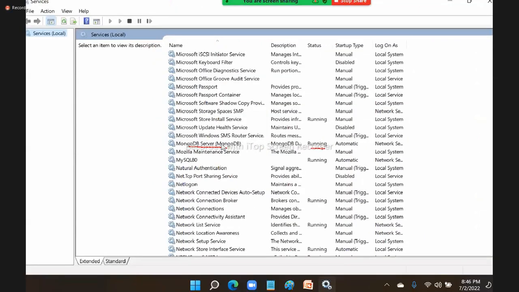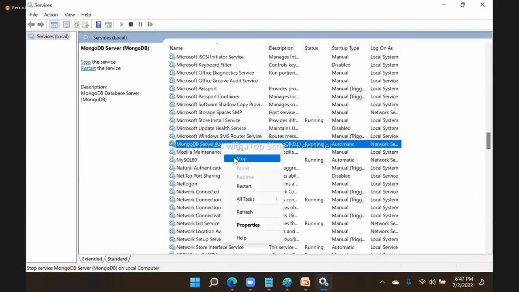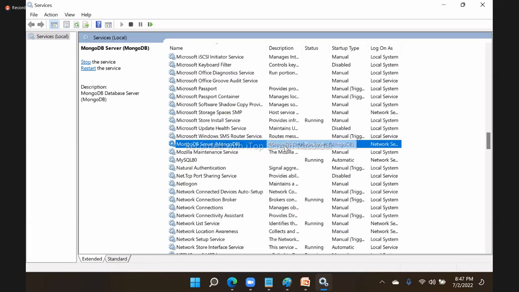Sometimes it is stopped and you have to start it. It may stop because other servers running on your machine may stop it. Due to that, you have to start it manually, or keep it on automatic start so that every time your computer starts, it starts. So make sure the MongoDB server is started first.